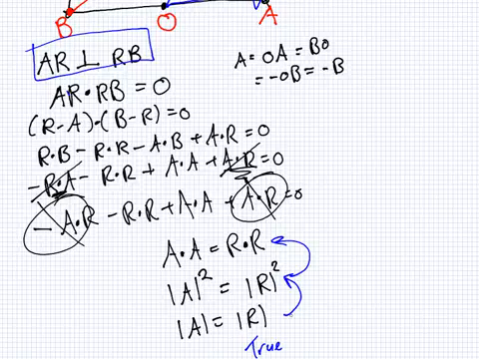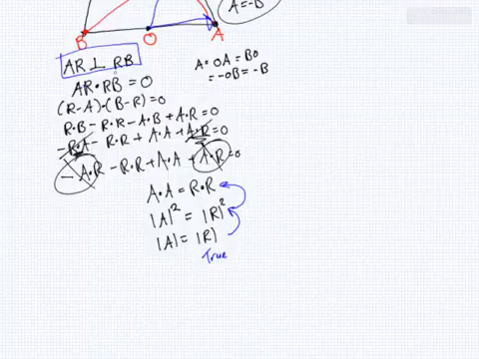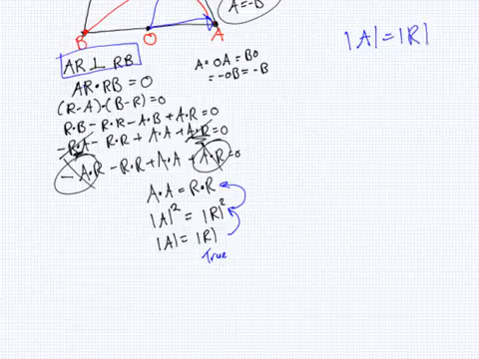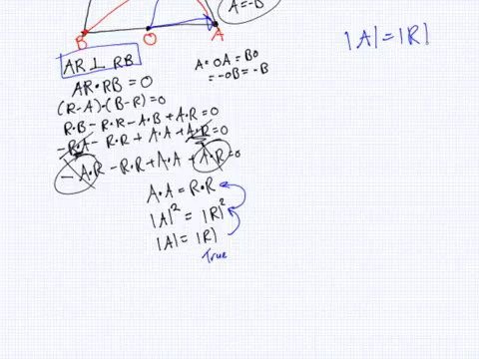Well, really it means the first statement was true. If I ended up with something false here, it meant that the first statement was false. But you can imagine this proof running backwards in your head. So, look here, is it true to say the magnitude of A equals the magnitude of R? Is that a true statement? No, this isn't a trick. It's true, isn't it? Is it true to say that A dot A equals R dot R?